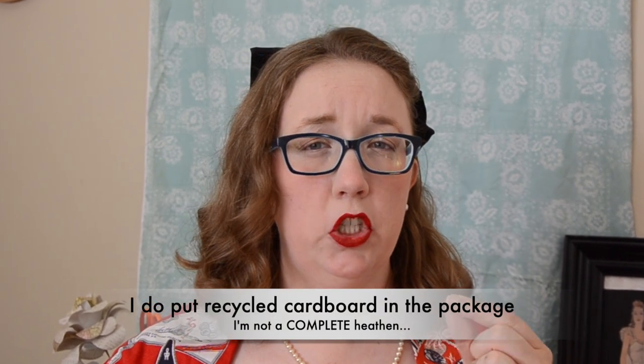Now you might be wondering, Stephanie, why doesn't your pattern have a cardboard backing on it? Well, the way I store my patterns, I don't really have enough room to do a proper comic book board pattern cover setup at this point. And also I do think it's a touch on the ridiculous side — unless your pattern is so shattered that it can't physically stand up to scrutiny or really being touched. In that case I absolutely advocate for those, but make sure you have a special drawer and that you're disclaiming that, because once that acid has fully eaten through your envelope, it takes a lot of work to save it.